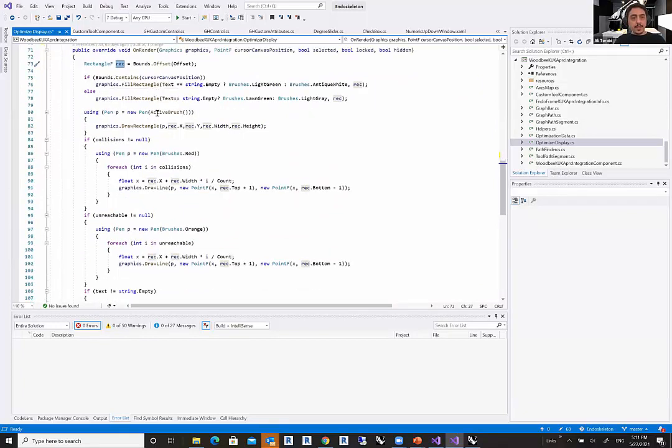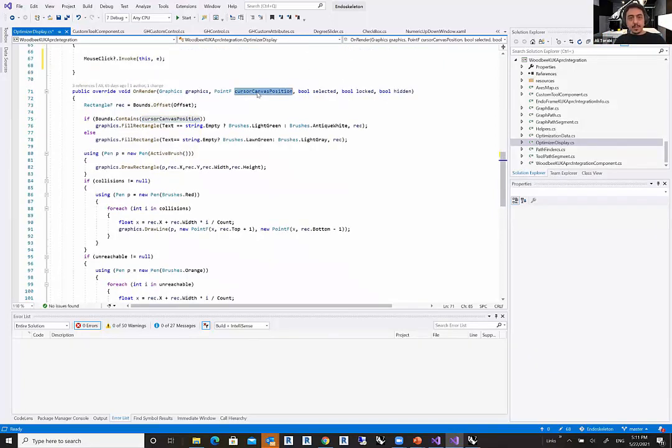And then here I just fill the rectangle with a color depending on the position of the cursor. So I get this value. This tells me where my mouse cursor is, and if this happened to be within the bound, which means that the mouse is hovering over the bound, I will fill this rectangle with this certain color.